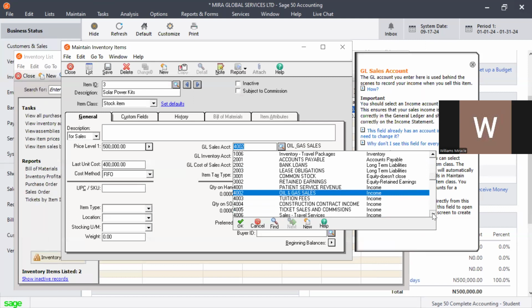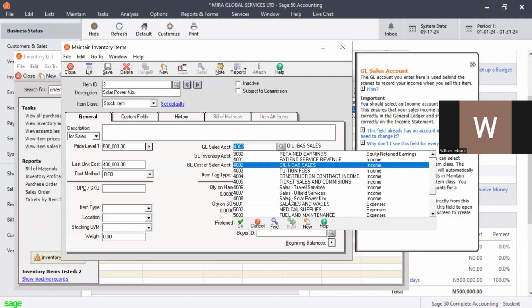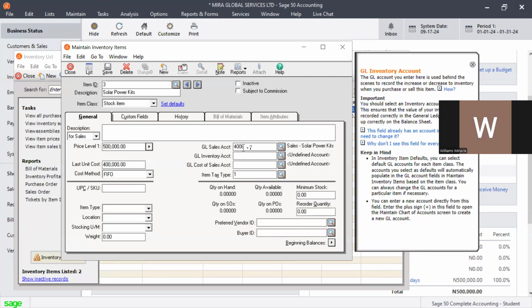So we'll now come back here and look for it. This is it: Sales, Solar Power Kits. You can see the account code 4008. So please go through the previous lessons, okay? Go through the previous lessons. So far as you've purchased this course, every lesson is powerful, fully loaded. So you don't have to miss any of them, so you understand certain concepts here.